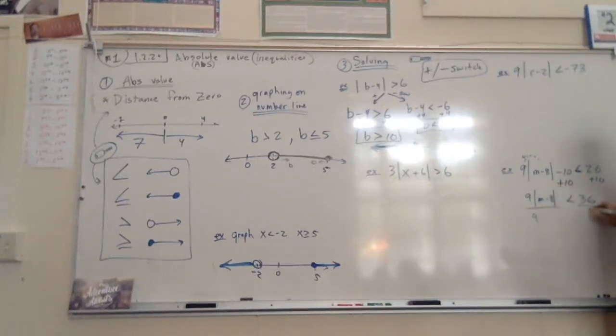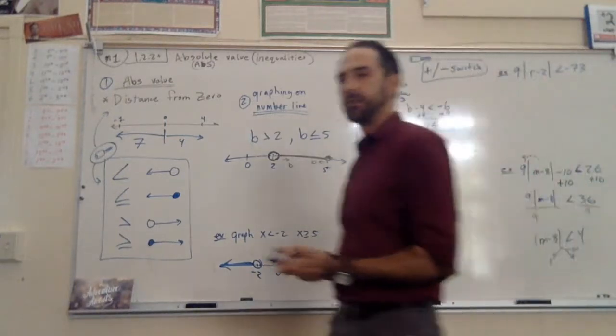It's absolute value, so these are kind of like different functions. I'm not going to distribute that. The absolute value changes that rule a little bit, so that's gone. The absolute value of n - 8 is less than 4, and now I want you just to do the positive, negative switch and graph it. I'll let you work all that out. Probably like 2 minutes here.